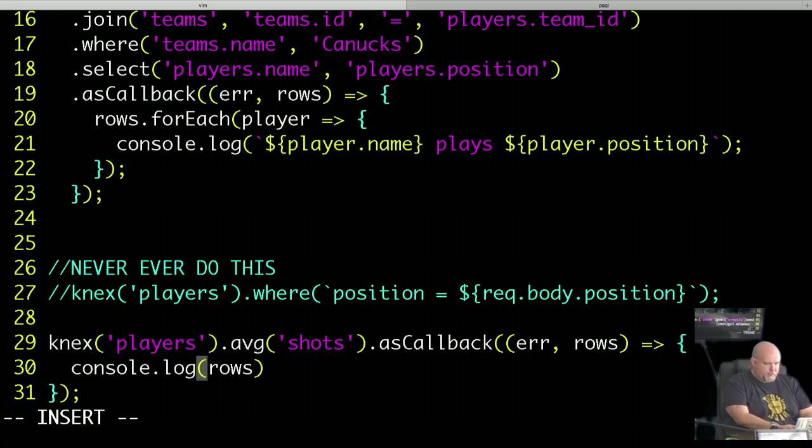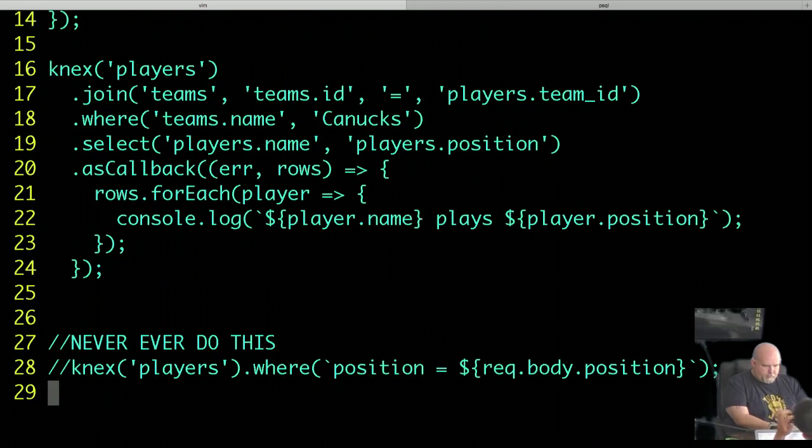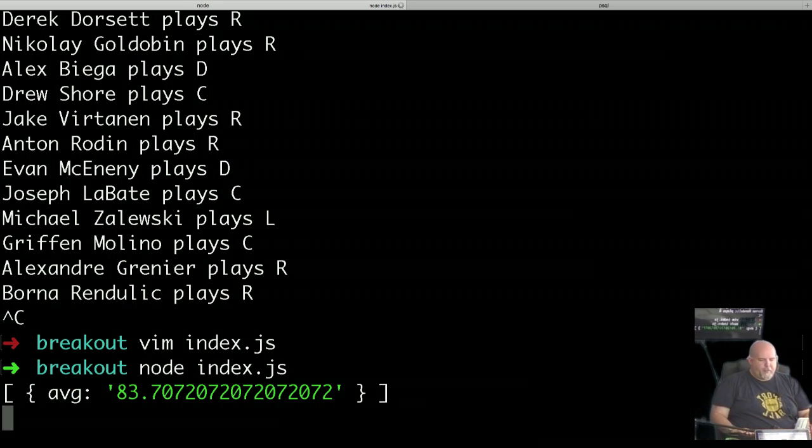Now I just want to show you how this is going to come back. Let me go ahead and block these out so that they're not running. So that's how that's going to come back. I requested the average, so it's going to try and prettify the key name for me just a bit. So it's going to give me one row back, because that's what an aggregate query would do. The key will be called average because that's the function I ran, and then the value will actually be a string that is the average I requested. Things to be aware of. And that is still a row that was returned, so I'm getting it back in an array. So things to watch out for.